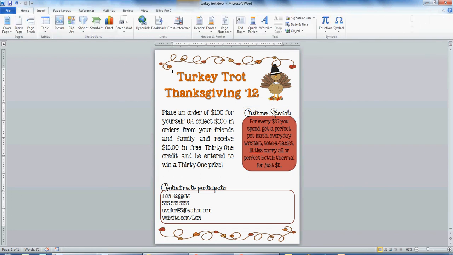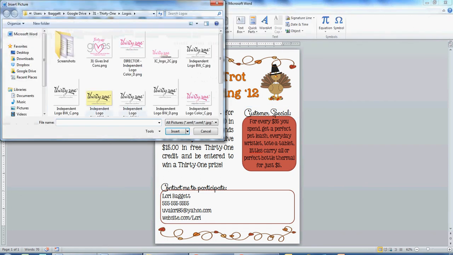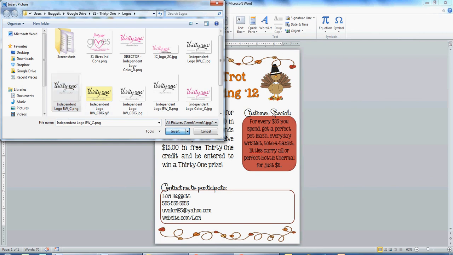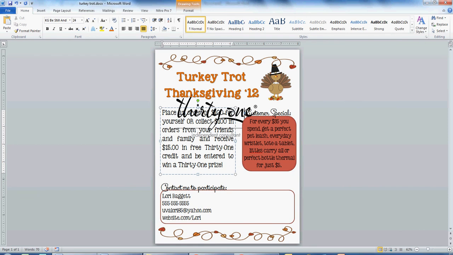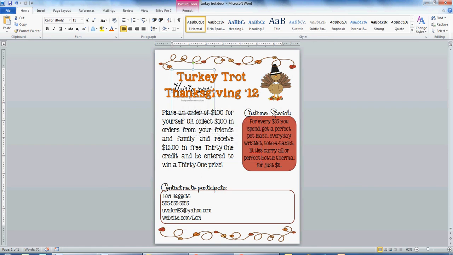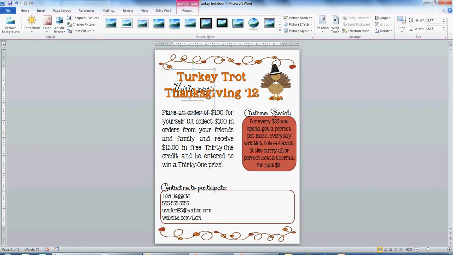Last but not least, I want to insert my logo. It's not wanting me to position it properly, and look now that it's hard to find it when you click. So I'm going to go ahead and resize it with it still highlighted. See, it automatically puts it to the top until you go in and you change this text wrapping to in front of text. That allows you to drag it anywhere that you want. Now I can resize it if I want to.